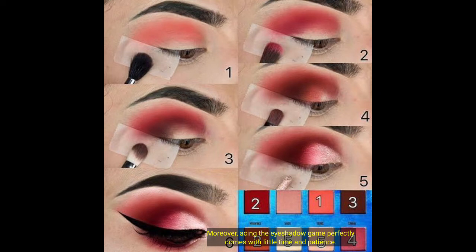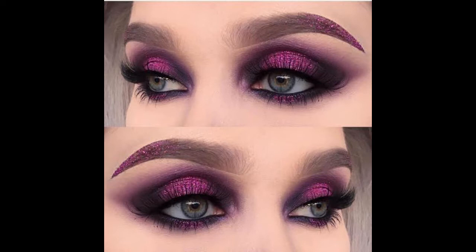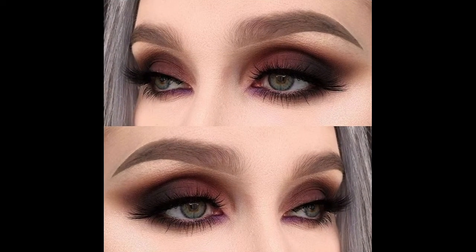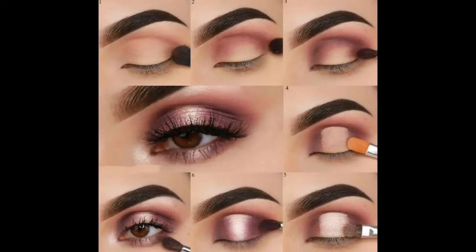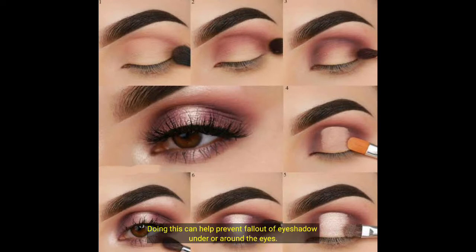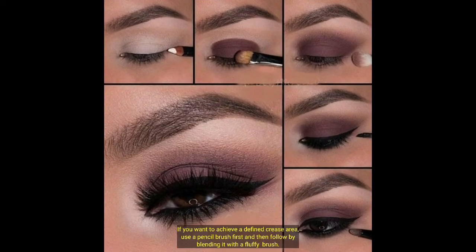Moreover, acing the eyeshadow game perfectly comes with a little time and patience. So, to help make it easier, here are some quick tips to follow while applying your eyeshadow. First, always complete your eye makeup first and then move to your face makeup. Doing this can help prevent fallout of eyeshadow under or around the eyes. And in case it happens, it will be easy to clean it up without smacking your base makeup.